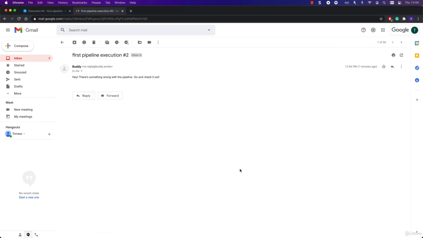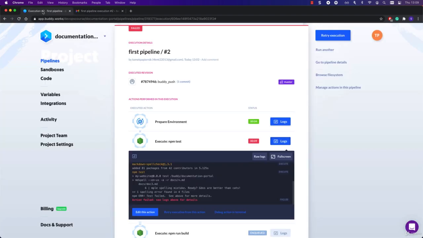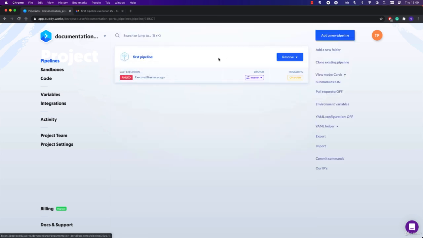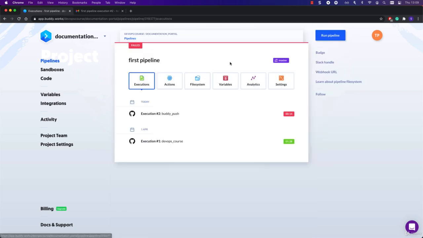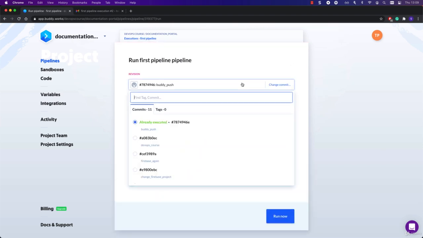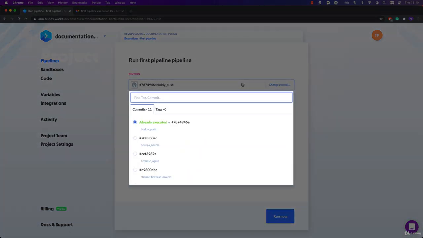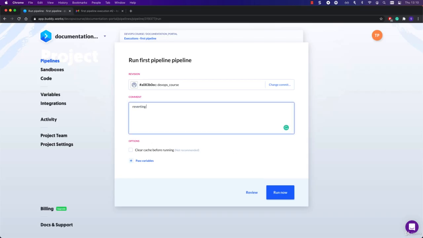Now let's test the scenario in which the pipeline runs successfully. You would think that I'd have to edit the files again to fix the mistakes I made and push the changes to my repo. But actually, I can just run the pipeline using the previous revision, which was bug-free. All I have to do is select my pipeline and click Run. Then, all I have to do is choose the right revision from the drop-down menu. By default, Buddy shows you the latest revision first, which in our case is buggy. I choose the right, bug-free revision and run the pipeline.